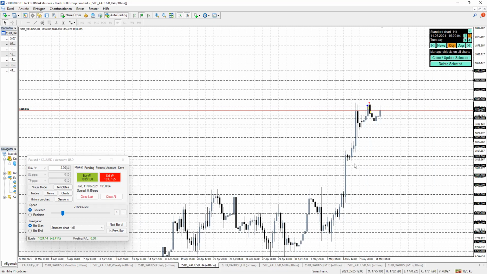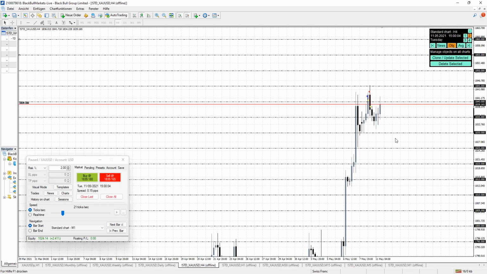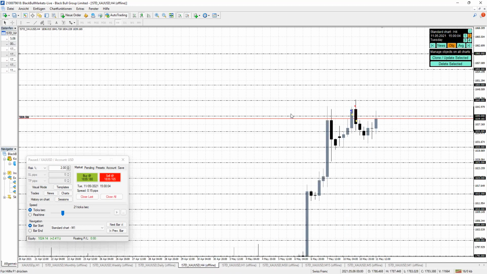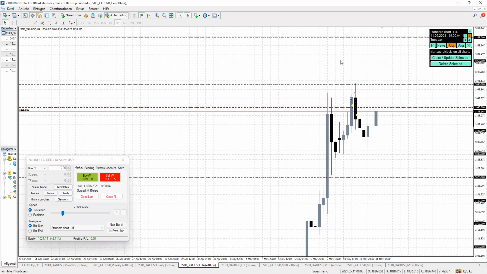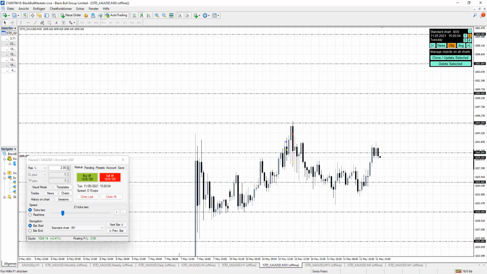And now let's go to the 4 hour. Okay, so this is pretty much the structure that I said earlier that I'm expecting. We had a move up, move down, correct, up, down, and up. I don't know if you guys use patterns, but don't use them for day trading. But this is like a head and shoulders, and you can get something like this. But yeah, let's go to the 1 hour.